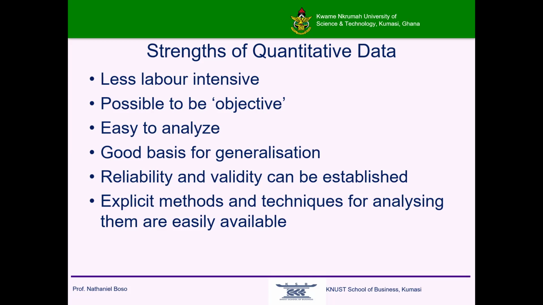So take an ethnographic study where somebody goes to live with a group of people because he wants to understand their way of life. There is no way of establishing that the researcher injected some sort of bias or no bias during his stay with the people, because all you get to know is his personal description of how he went about it. You take it as given. You can't really establish reliability and validity with qualitative data. But for quantitative, there are tools that we can use to establish reliability and validity of the data.